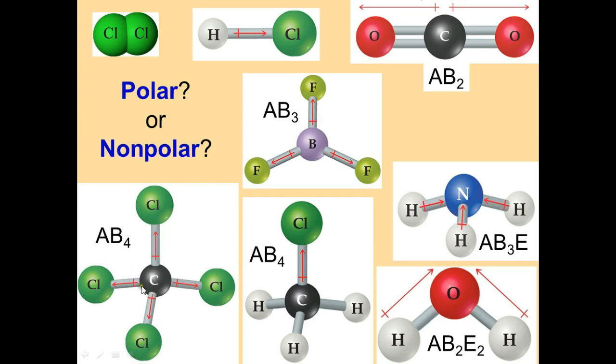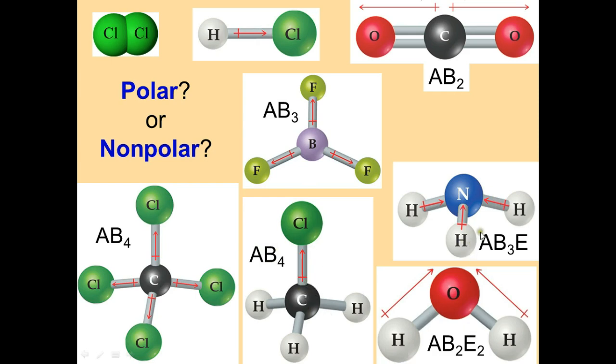Then we have AB4 and carbon tetrachloride, and so we have four chlorines pulling in opposite directions, one up, one down, one left, one right. And so this is definitely nonpolar because all these cancel out. And then we have another tetrahedral, but this one, the chlorine is so much more electronegative, which you can figure out from looking at the periodic table, than the carbon, that it's pulling much stronger on these electrons. So it's polar, definitely, because chlorine is so much more electronegative, and you can tell by this dipole.